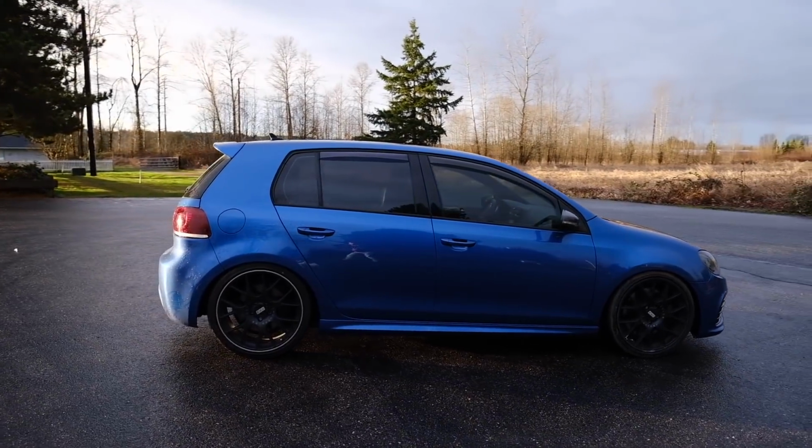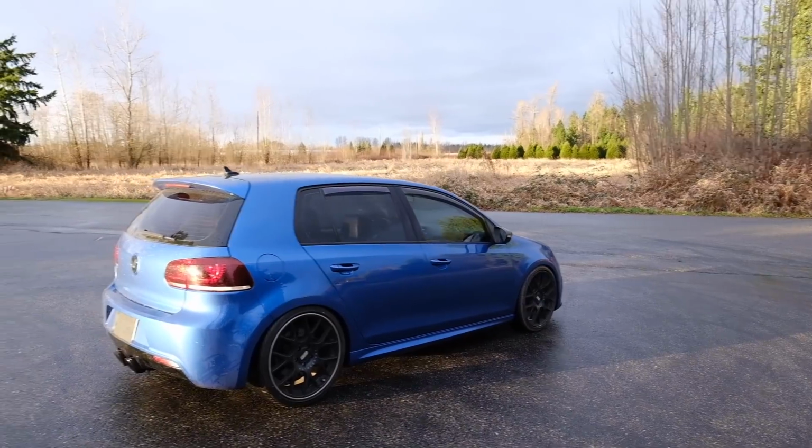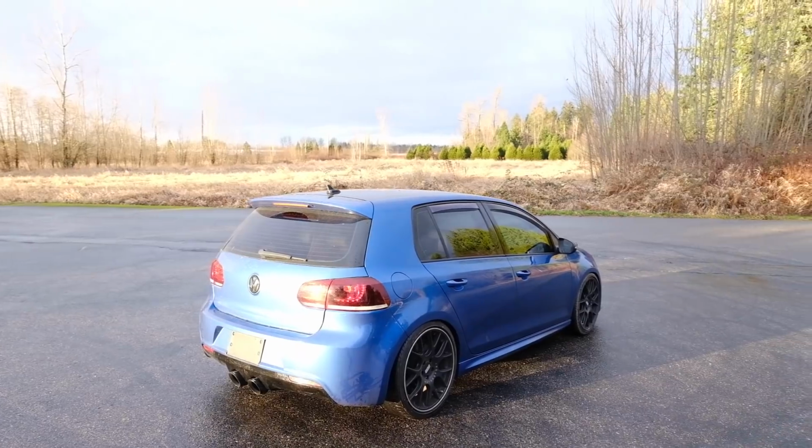Woo! I am so happy this thing is done, and I think that black roof turned out absolutely stunning in my opinion. It looks good. It looks really good. It's a little bit dirty right now, but you guys will definitely see more pictures.